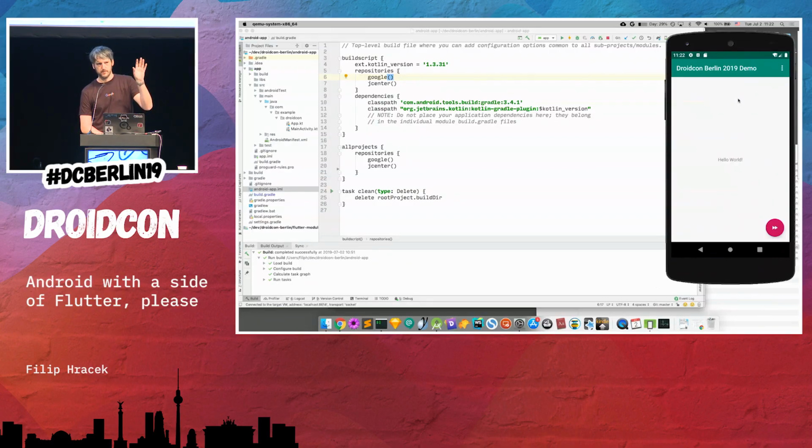This is the app that gets created for you automatically if you do an Android app, and I added a second layer to it so that it's more than just one screen. So that's Hello World, and this is Hello Berlin. Wow. And this is the detail view. And we want to add, let's start with something simpler, and that's actually what we'll end with as well. We'll add a Flutter activity to all this, right?